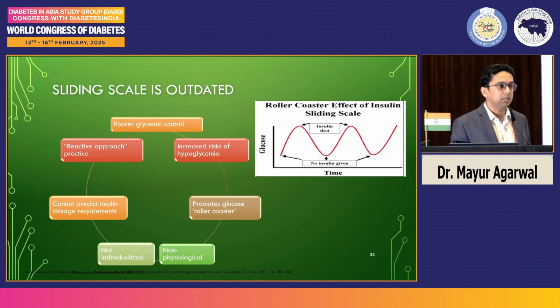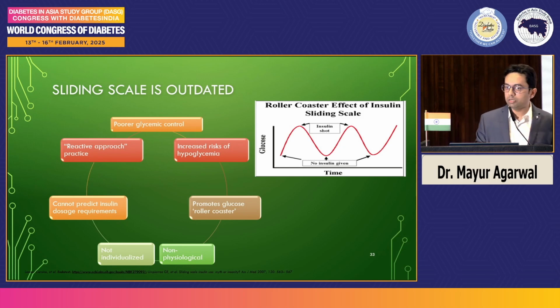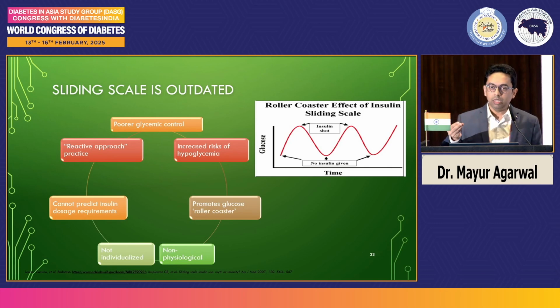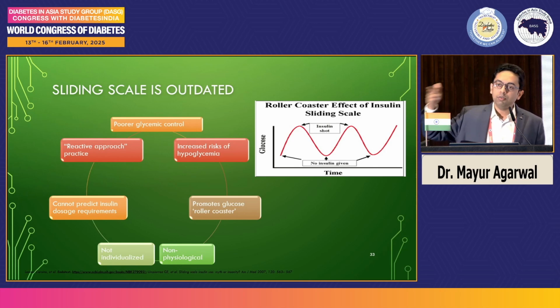Now, what happens, let us say in the fasting the blood sugar was 90, you have not given any insulin by the sliding scale, the patient has taken breakfast, now the blood sugar went up to 250. Now, with 250 you have given say 4 unit, 6 unit, with that 6 unit the blood sugar crashes to say 50. With 50 you have given something sweet or maybe some IV dextrose, the sugar has shot to 350. Now, at 350 again you have given 8 unit, again the sugar has gone to 30 and maybe the patient is unconscious. So, that keeps on happening. This is unphysiological, you should not be using sliding scale in any of your hospitalized patients.